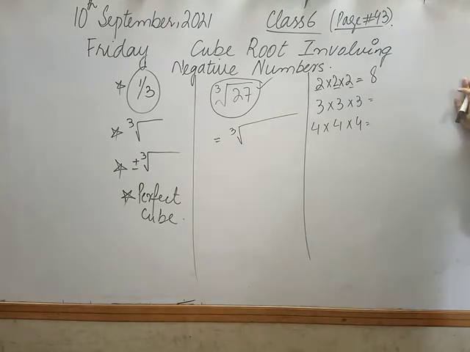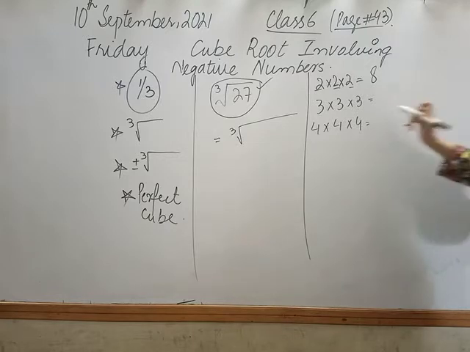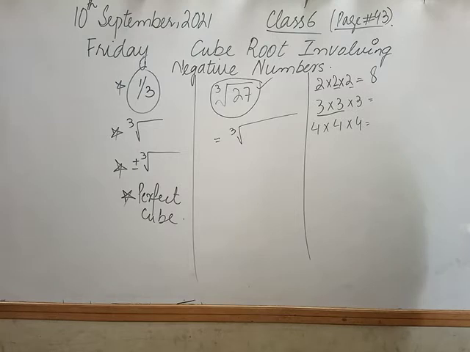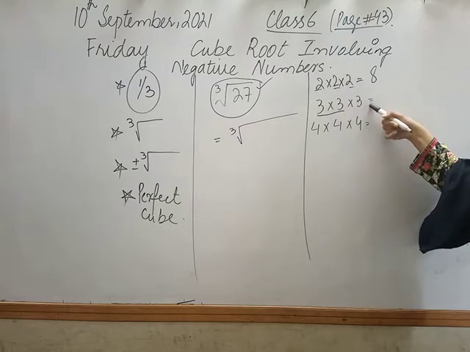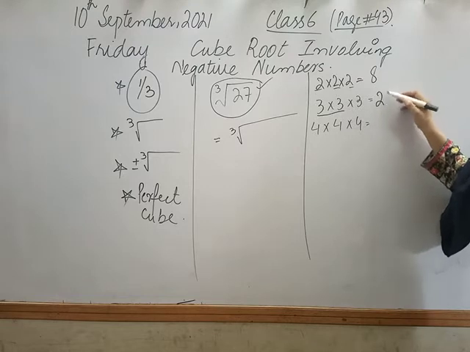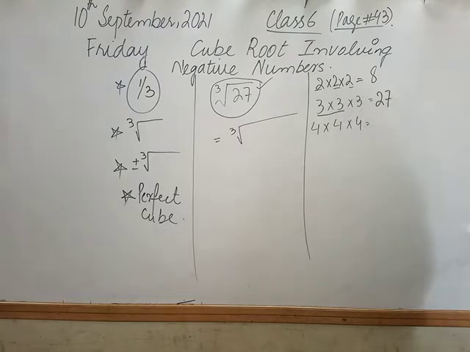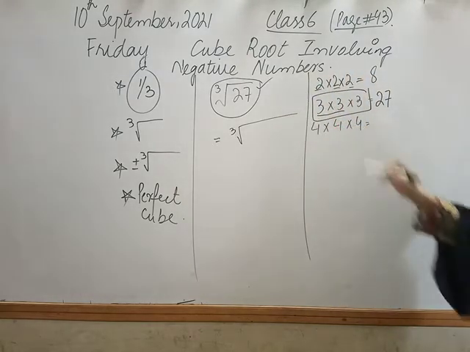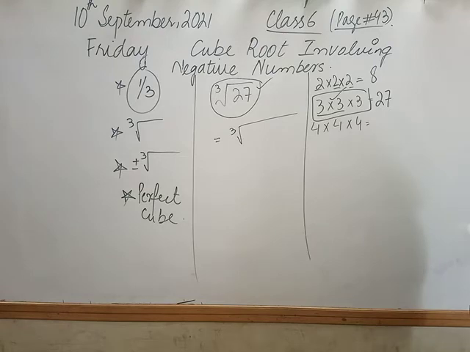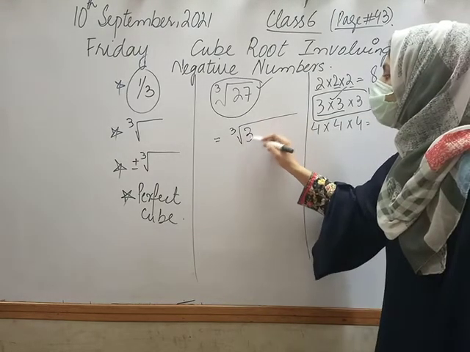Okay? Now the next number, which is 3 into 3. What result will we get after multiplication of 3 into 3? Who will tell me? Yes, Sarin? Very good, 9. And 9 into 3 is? Very good. 9 three times is 27. So should I write this? Very good. Yes. I will write here.